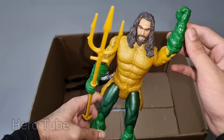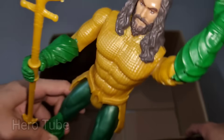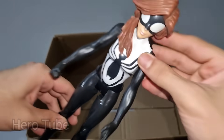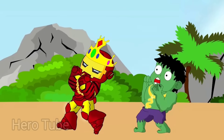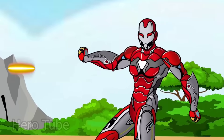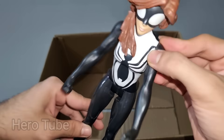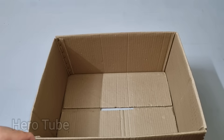Aqua Man! Look at this so cool looking green and yellow suit superhero guys. Very nice, super cool, the really cool looking ocean king Aqua Man, the DC superhero! Let's check the last one. Wow guys, look at this so cool looking symbiote suit superhero guys. Spider girl! Look at this so cool looking white and black costume guys. Really nice, so cool, the spider web super superhero, this is brown long-haired superhero Spider Girl!